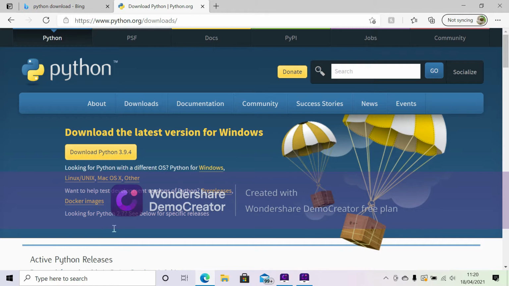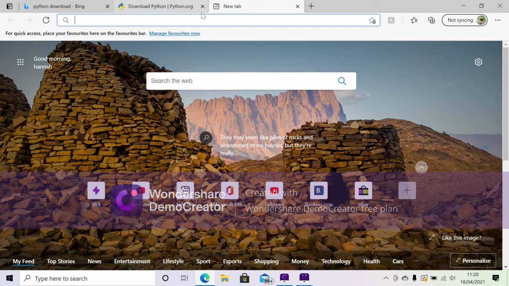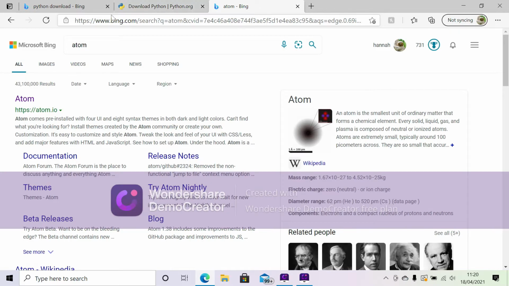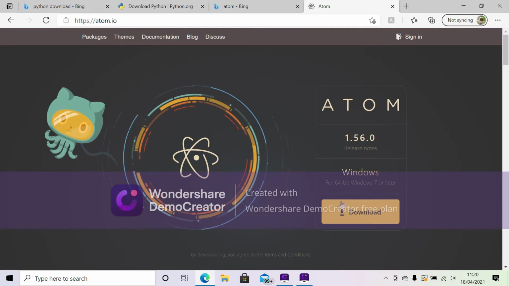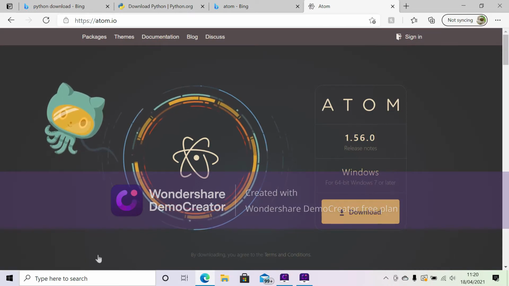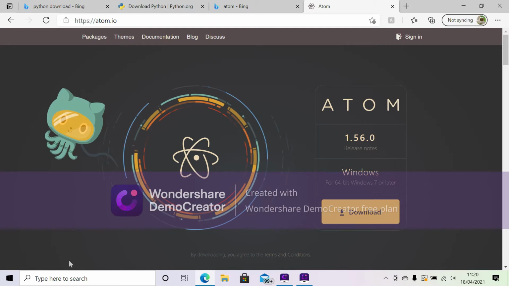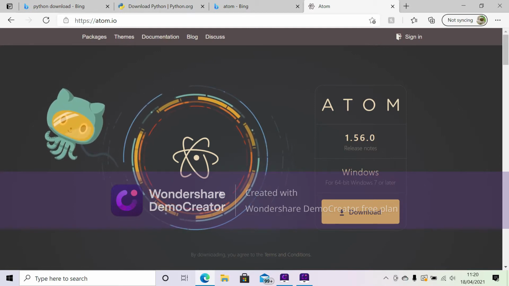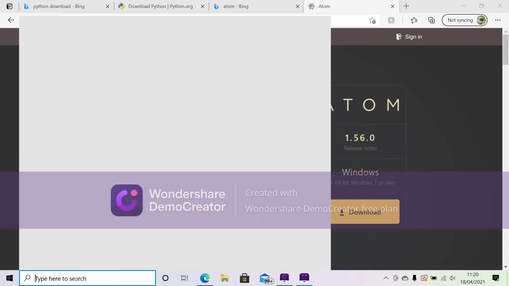Now you'll have Python, but you won't be able to do anything with it until you can download a program that uses it. There's a few programs that we could use, and the one that we're going to look at is Atom. Let's browse a search for Atom. Click into the site and download. Again, the box will come up. Click open file when it's ready and it will tell you that it's installing, and then the program will launch.